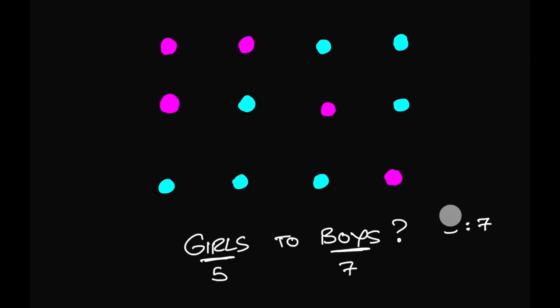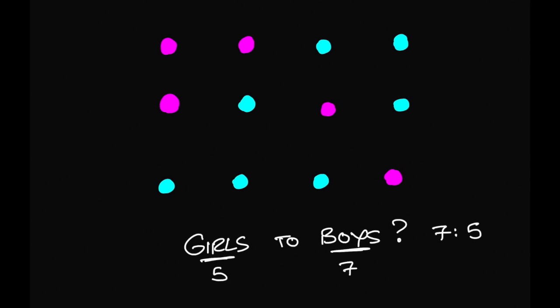If I were to mix those around and say 7 to 5, this is incorrect, because what I'm saying there are 7 girls to every 5 boys, and that's not congruent with our data that we're given. And so we want to make sure that our answer matches the question. It's very important that you pay attention to that detail.